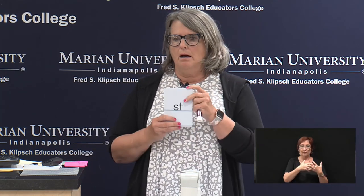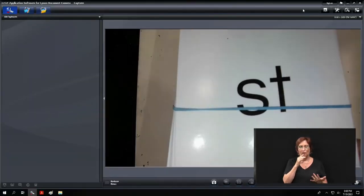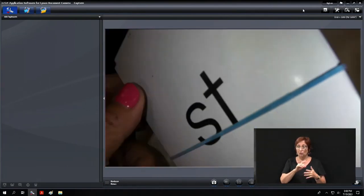Okay, now I'm going to go on to blends, because this is an important piece. Blends are not one sound. They're either two or three sounds. We can get into a discussion, and people get very technical about what a cluster is. We're going to say a cluster is three letters. Okay, so we do have blends that are in your box. It's very nice because the blends are this lovely periwinkle color, kind of bluish. Those are all the blends that you're going to need.